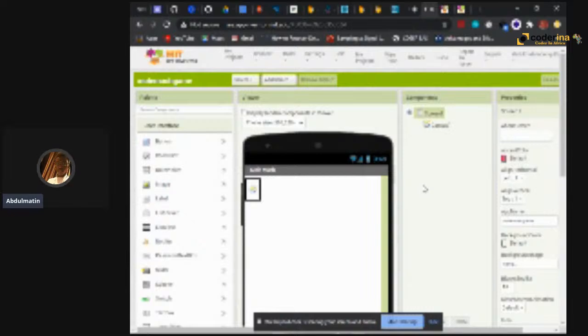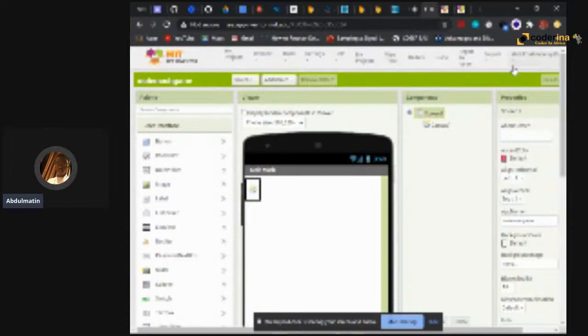For Anthony, you don't need to download. The only app you need to download is to test your App Inventor app. So you just need to download MIT App Inventor Companion. That's just to know if your app is working or not. That one is not for coding your app, it's just to test if your app is working. So the one on Play Store serves as just like an emulator to test if your app is working.